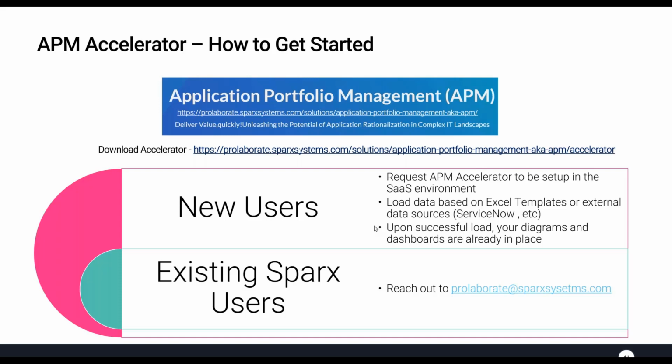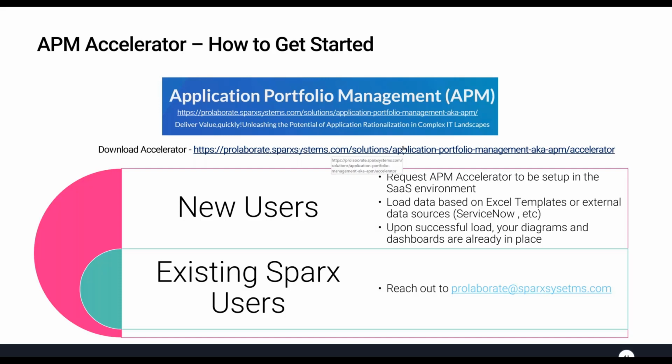And just to give you a heads up, we are now trying to do a similar approach for business capability management. The next on our list will be technology portfolio management, or requirements management, or systems engineering. Each one of these use cases requires a careful approach to be defined, which can be shared with the users, and then they can extend it from there. APM is just one of those, or the first attempt that we have taken.